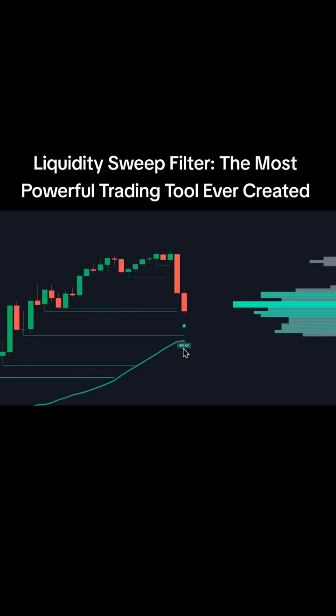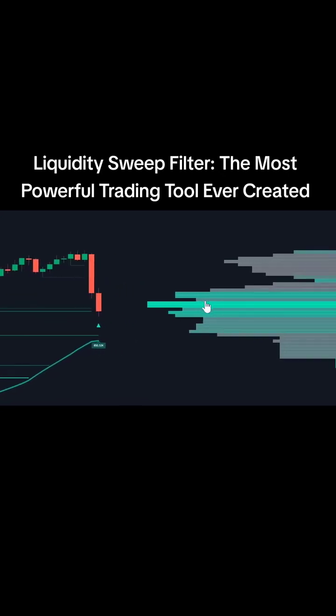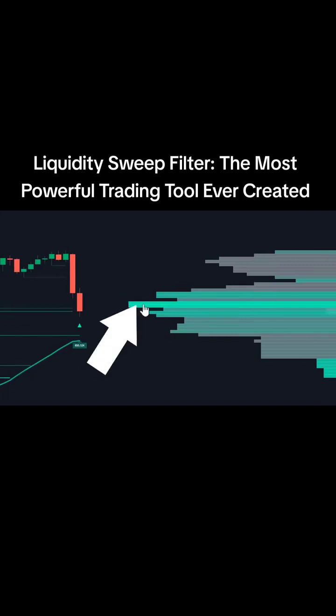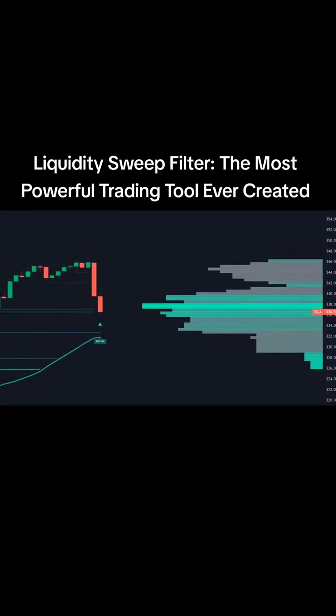Now, once we have the volume threshold met, we want to look at the volume profile overlay and ensure there is at least one super bright volume bar within the high and low of the liquidity candle, indicating a price point of high interest. If we don't see any bright volume bars in the candle's price range, the entry would become invalid. The way you mark the range is you place a horizontal line at the top of the candle and another one at the low of the candle.